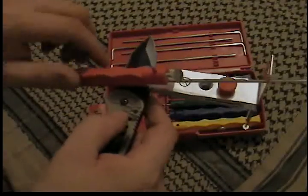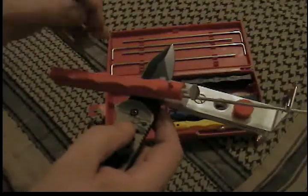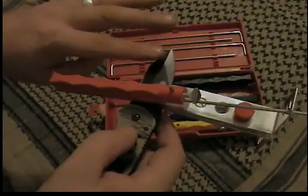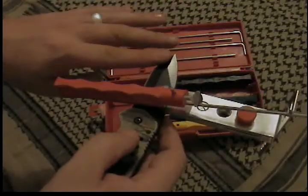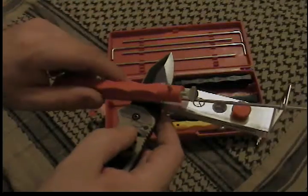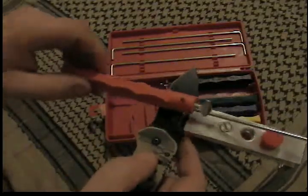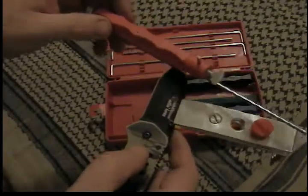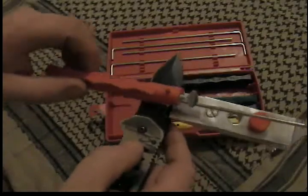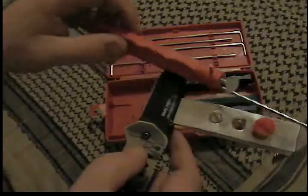and what you do is there's several motions y'all can use to get this accomplished. The one I find that works the most for profiling your edge altogether is going to be a sawing motion, which is back and forth, and you work your way up one edge, or you do it like the manual suggests and you go up at an angle like that, which is a natural motion.